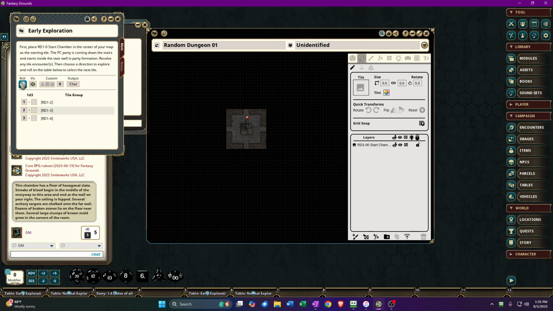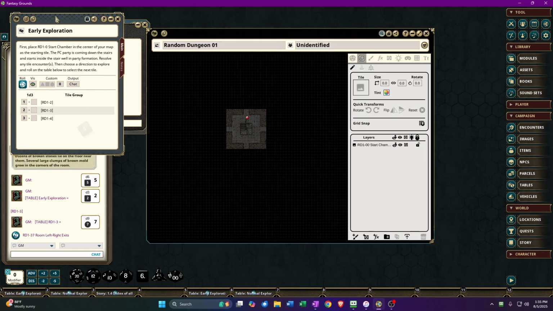All right, so let's go ahead and generate a tile. So when we click on this table, what it does is it tells us the general table we rolled. So this is an RD3, which means it's a three openings on the geomorph, and it gives us a specific tile. In this case, a room tile. Now it's very important with room tiles to orientate them in the right direction because they have doors. Let me walk you through, and we'll explore that a little bit more.